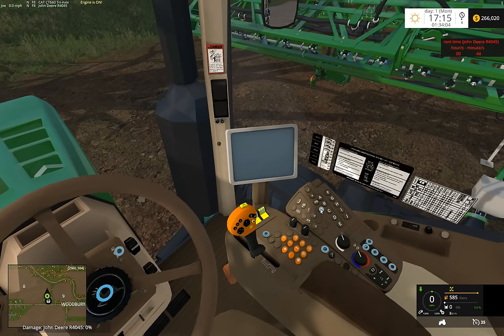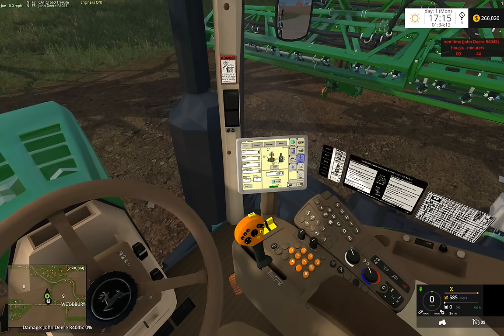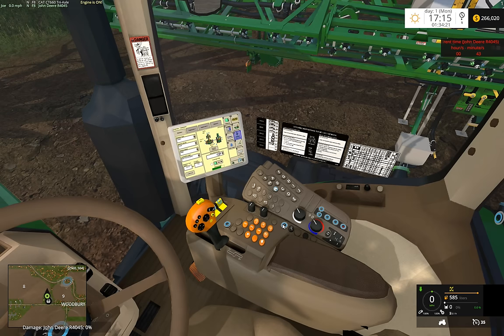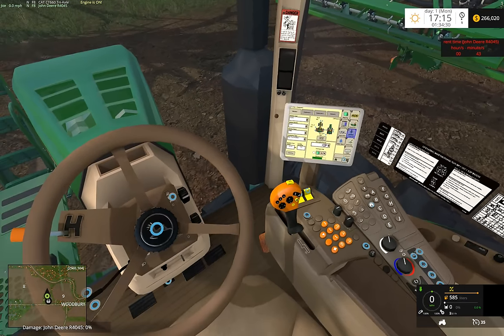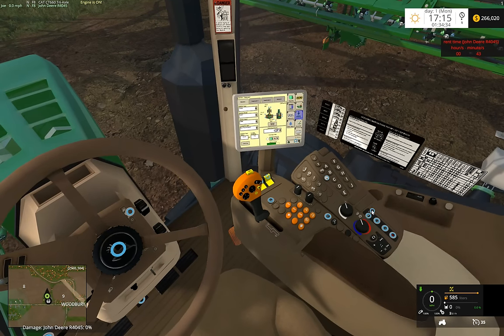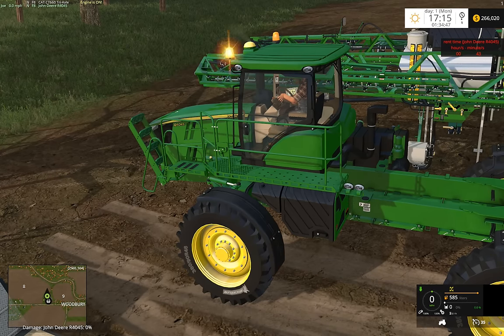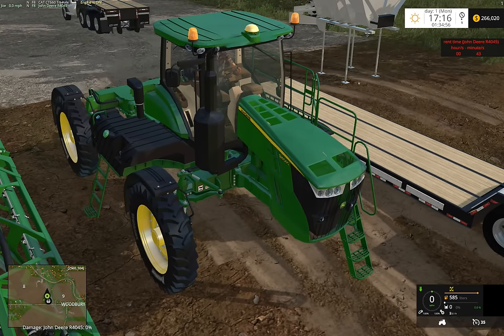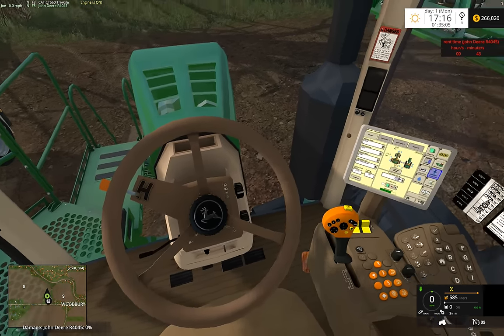We could also turn on our monitor here. And then we can also change it between a few different displays here. We can turn on cabin lights. Can open up our window here. Can turn off our lights. We can turn on different work lights, blinkers, beacons. So that's all functioning. We have lights here for the inducer. We can also lower that. We can also lower our service ladder here. And then we can obviously raise that back up with our interactive control as well.